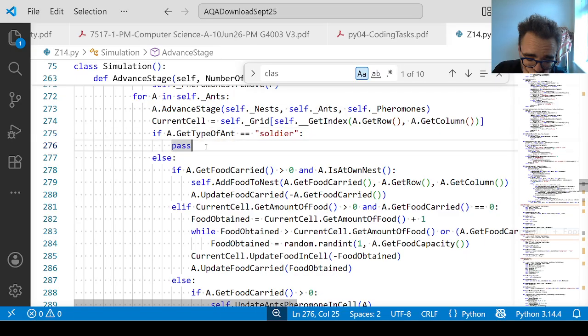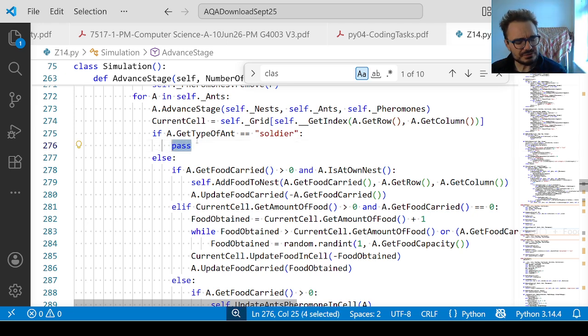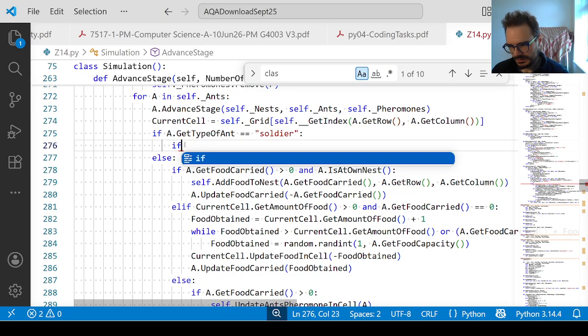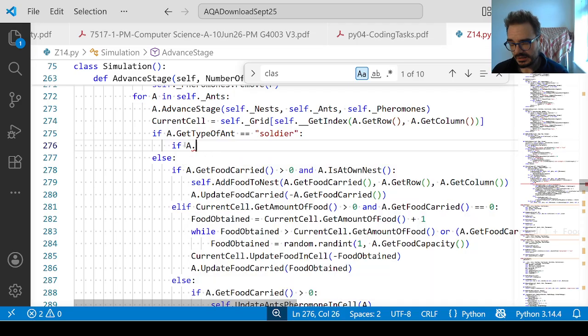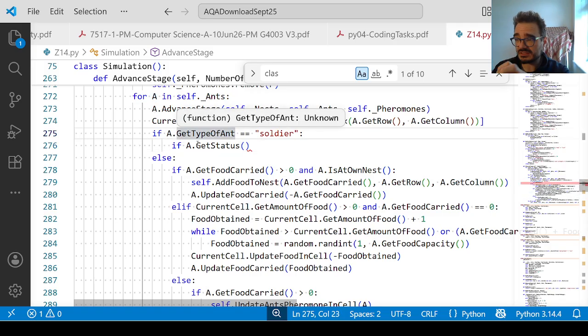Now, this is where it gets quite difficult. Right, what do I want to do here? I think it's going to depend on the state. If, okay, so if A dot get status. We know we have a get status method because we know A is a soldier ant.